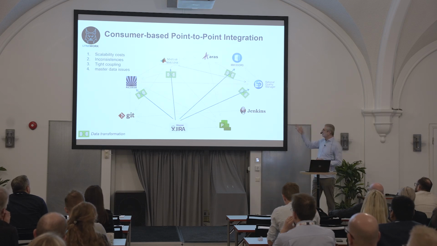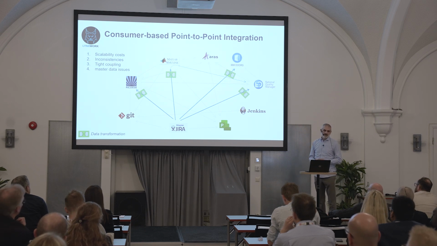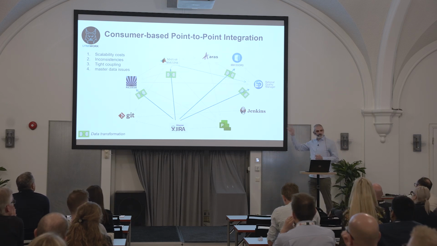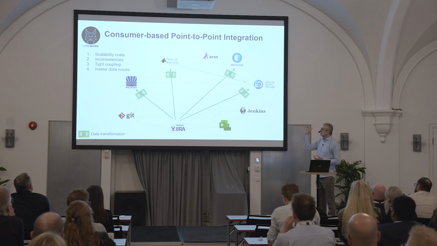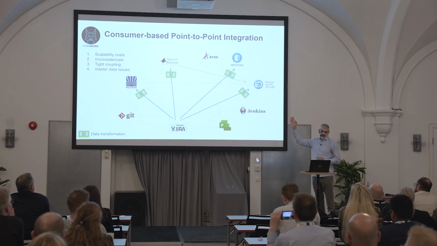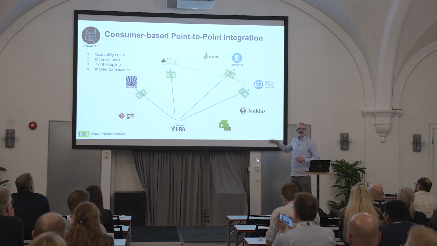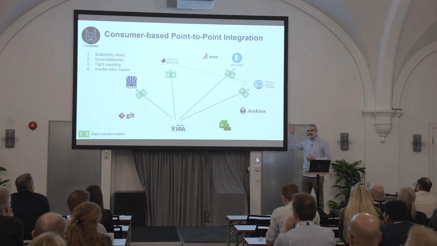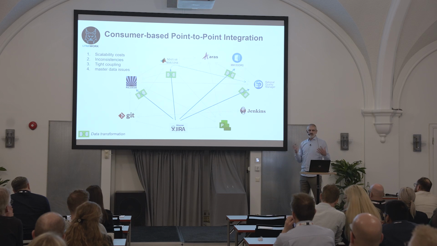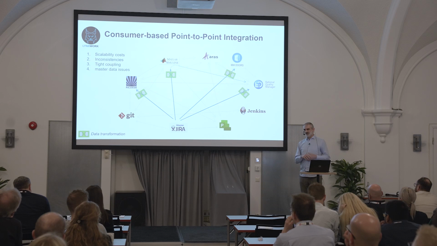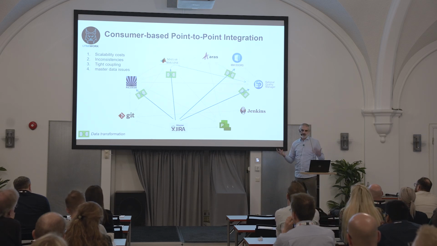What happens then is other applications also need this information from Jira, so you will be doing the same job in other places. This is typically what you do. There are other ways of doing it, but this is the short-term, very effective way of doing it. The problem with this is you will end up with a scalability cost, because you have to duplicate this mechanism of importing data, synchronizing it, and making sense of it in multiple applications. Every consumer needs to do the same kind of activity. And this is why, when we talk about point-to-point integrations, that's a derogatory term in terms of integration, because it's not really the right way to do it.